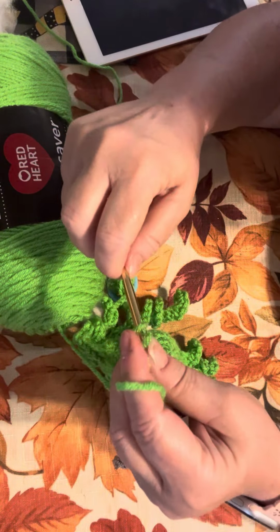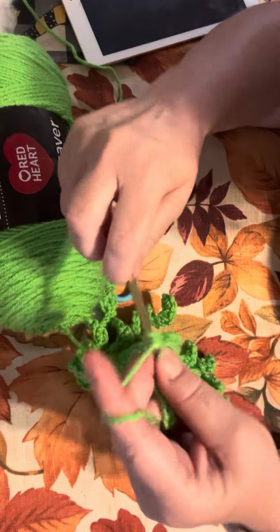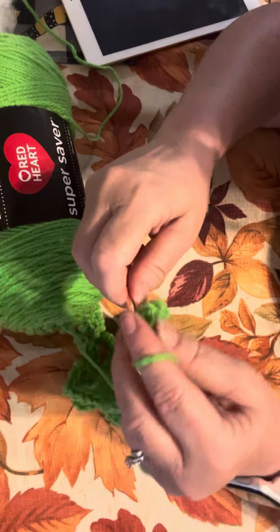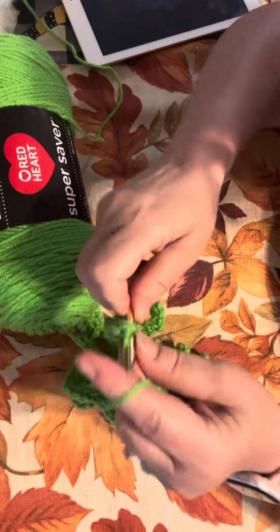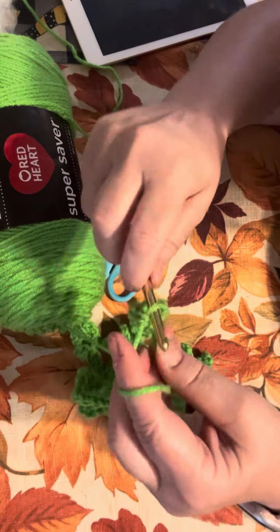1, 2, 3, 4, 5, 6, 7, 8, 9, 10, 11, 12, 13, 14, 15, 16, 17, 18, 19, 20. So we got to do 3 in here. 1, 2. I can't believe it, I'm on my last leg. 8 legs, man. That spider's got 8 legs. 1, 2, 3. It's a good thing it wasn't a 1,000 legger.